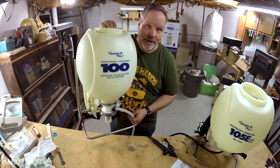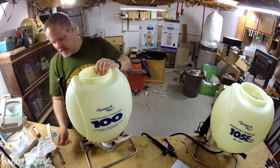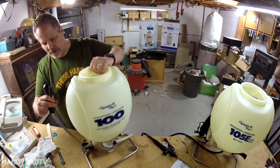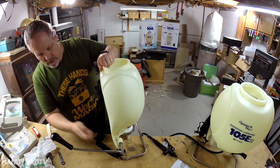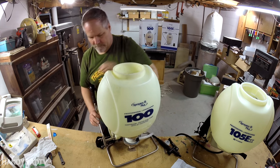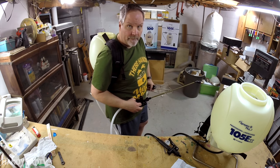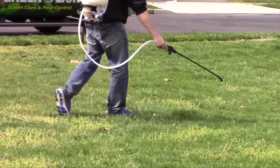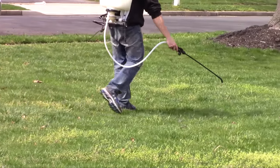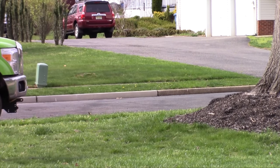Now, the Model 100 is a manual sprayer. This has a handle on the side that you can turn around and then lock into place. So while that's on, you pump and you can spray at the same time. I've seen pros actually use this kind because they never run out of battery. They can constantly pump as they're walking.